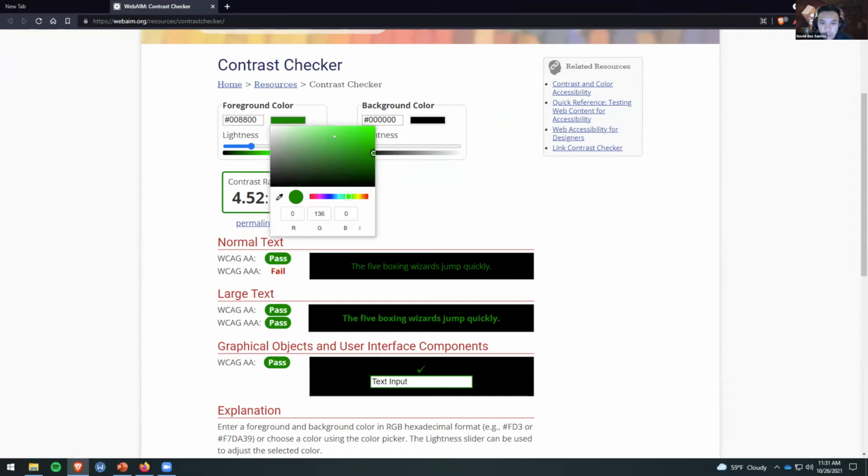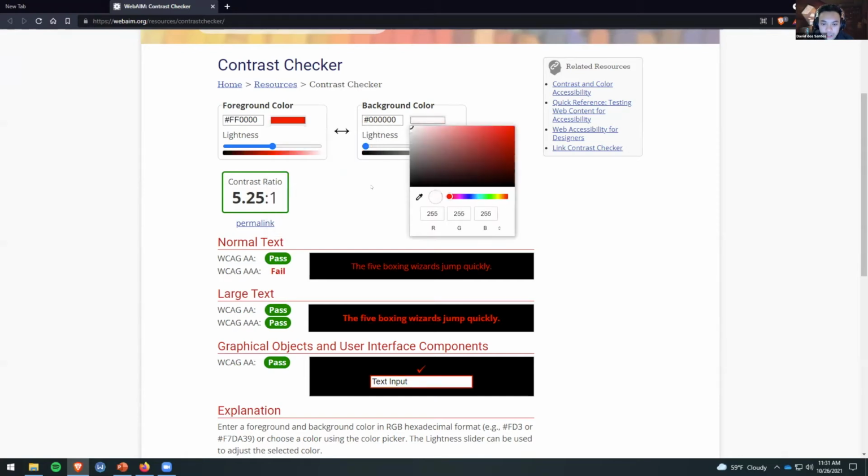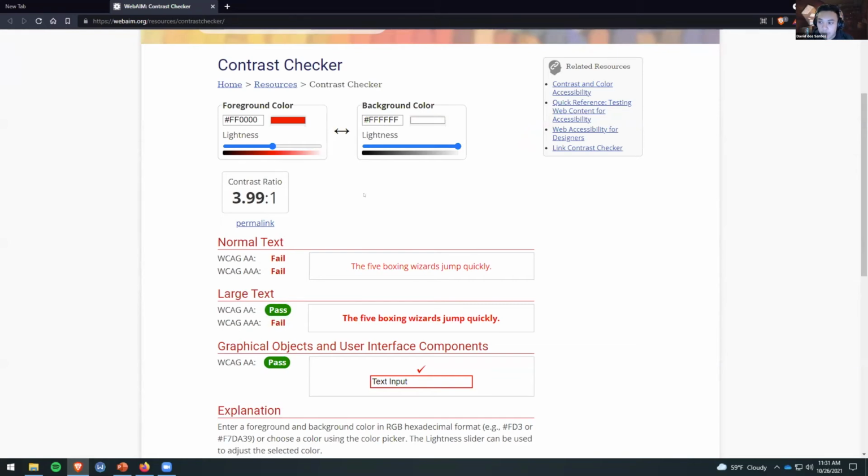One of the examples that really surprised me was red text on a white background. We use this a lot. This was many years ago, but I still use this example. Many years ago, we had this in one of our trainings at EdTech. We had red text, and it was ARC that told us when they reviewed it that you can't use red text on a white background. And I remember myself and a few others in the EdTech office, we didn't believe it. And then we checked it, and it turned out that it is the case.